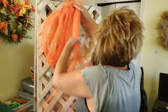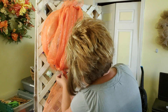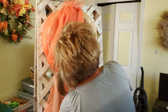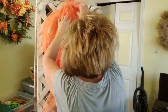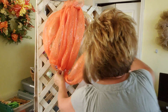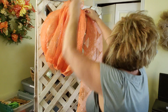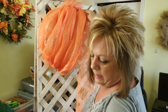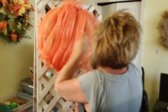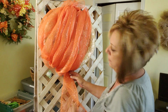Again, get your mesh and come on down about an inch over, and put your floral pin in. It's not really hard to get in — it's just my hands, they're so sore and weak. Same thing — you're making a loop — and I'm going to come back up here closest to the center and put my U-pin in. We're going to put two U-pins in at the top; it's not going to matter because we're going to add stuff to the top. Come back down and put in another U-pin.